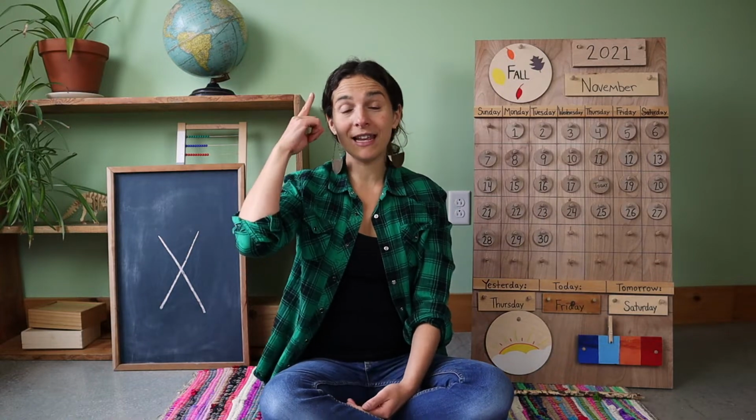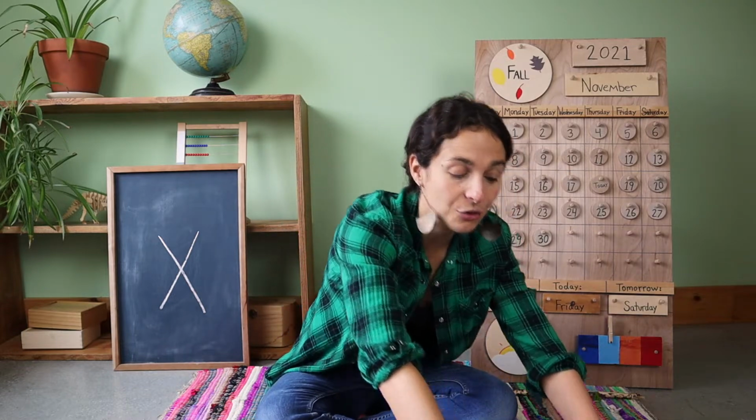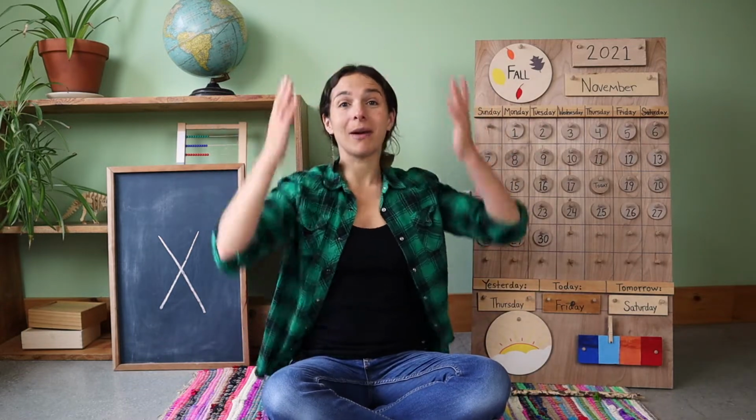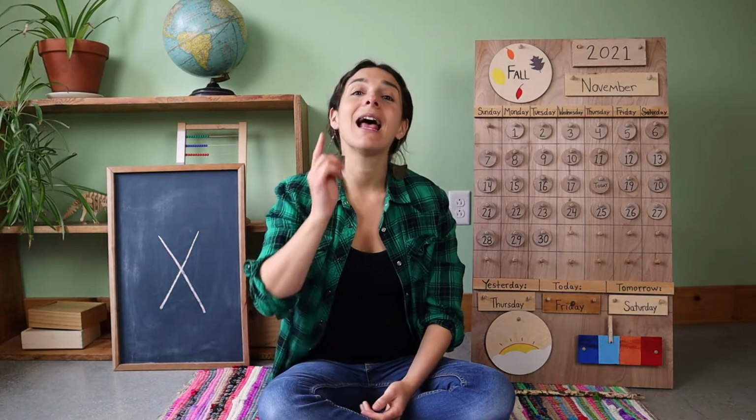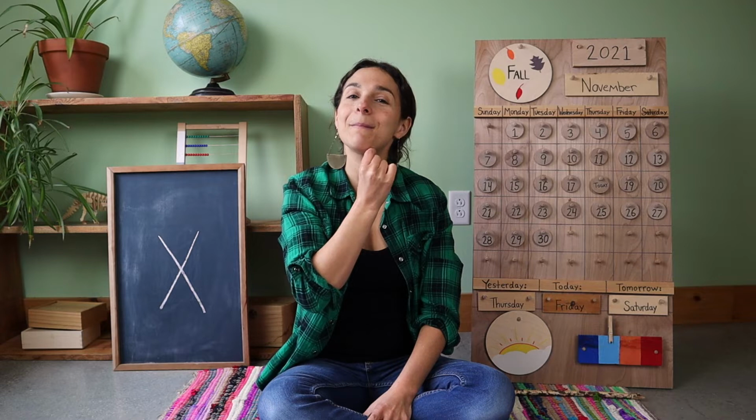Next, we have to put on our thinking hats. So you look for your thinking hat. My thinking hat is over here. I'm going to put it on top of my head. And today my thinking hat has some snaps underneath my chin. So I'm going to snap those all up.